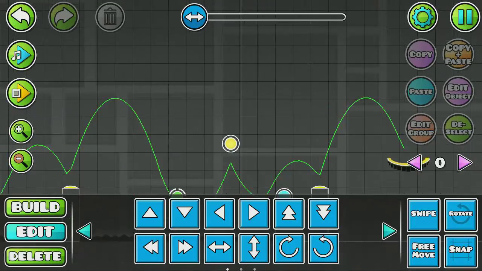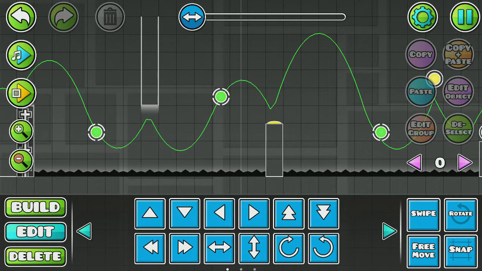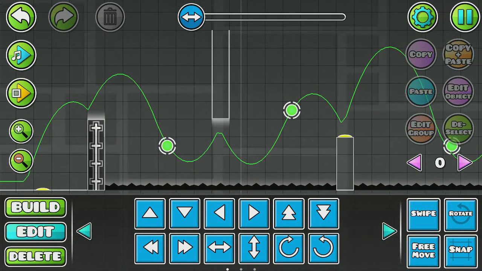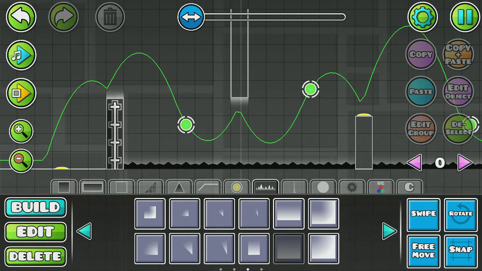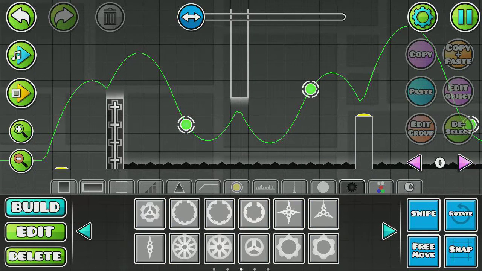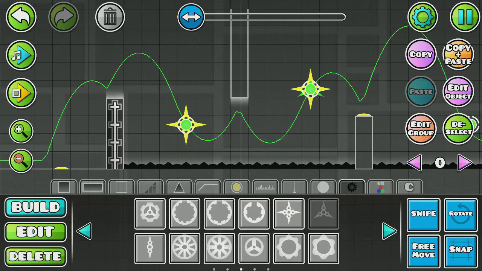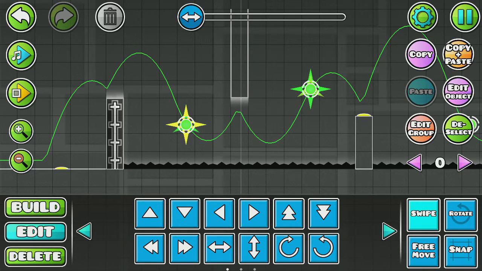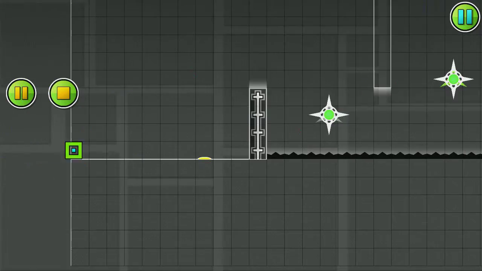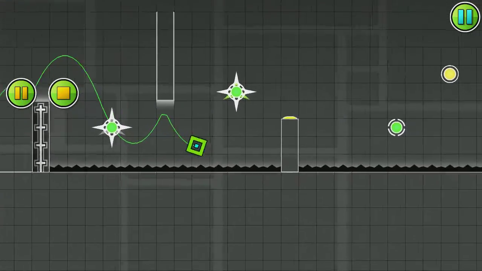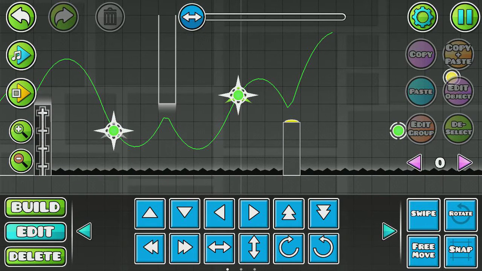What you're going to want to do next is, after you have all the blocks filled in, you want to add the decoration. So for the orbs, you go here, and there are lots of things to decorate it with. I'll just use this. As you can see, for these right here, it uses your player colors. So all you have to do to fix that is select it on edit mode, and then do edit object and turn it to color 1. So as you can see, it's fixed now, and you can enjoy building the rest of your level.